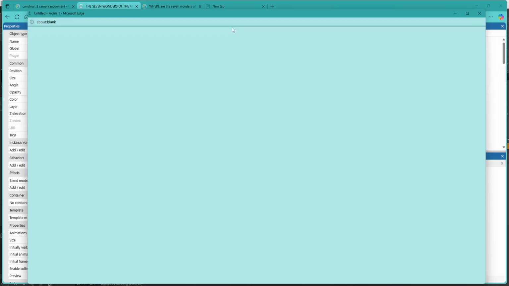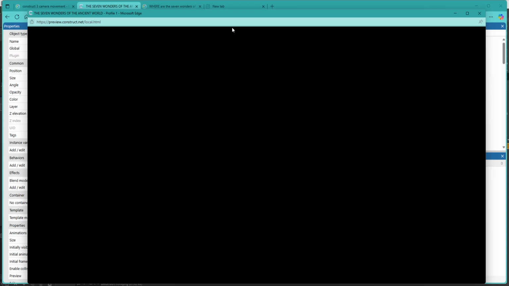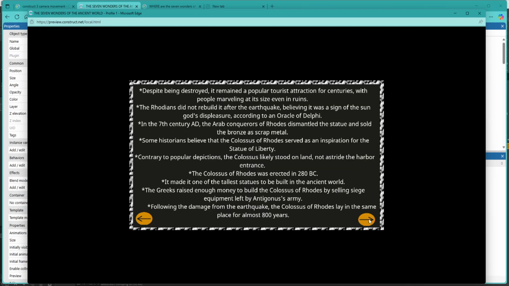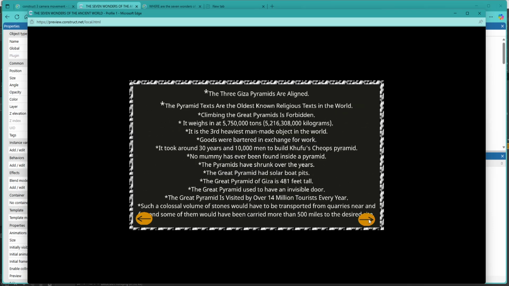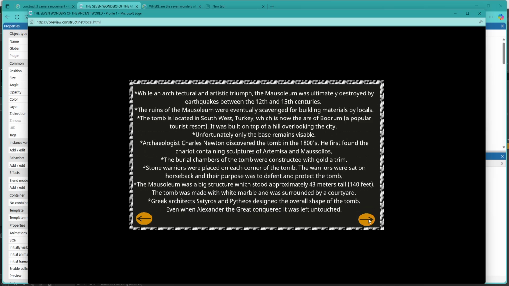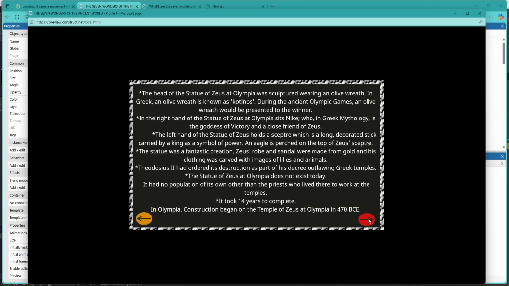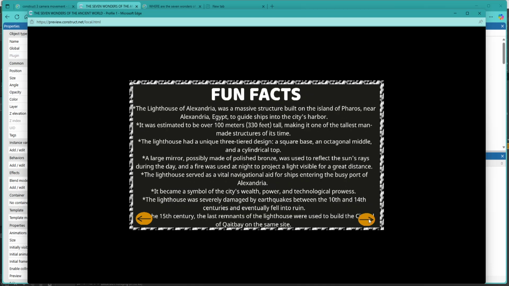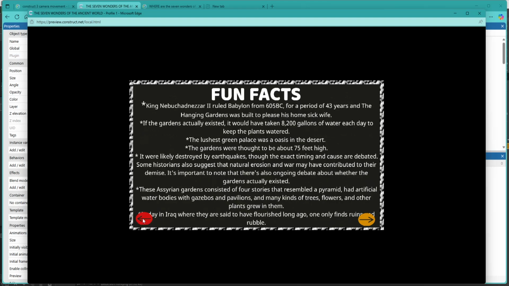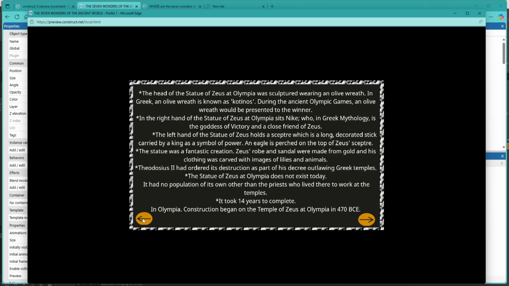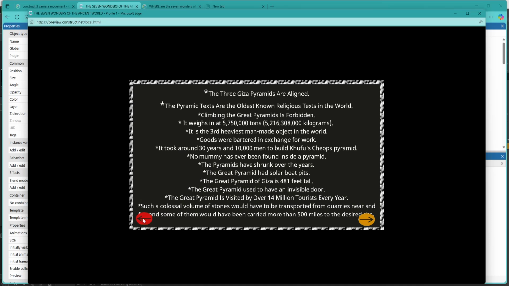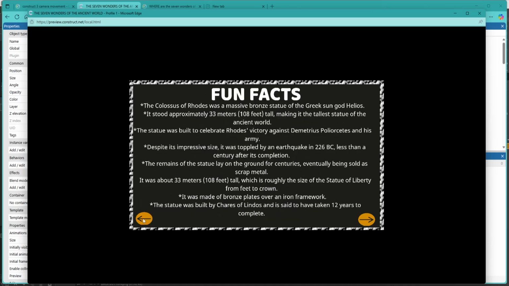Right, let's see if it works now. Back and forth buttons. 1, 2, 3, 4, 5, 6, 7, and 1, 2, 3, 4, 5, 6, 7.